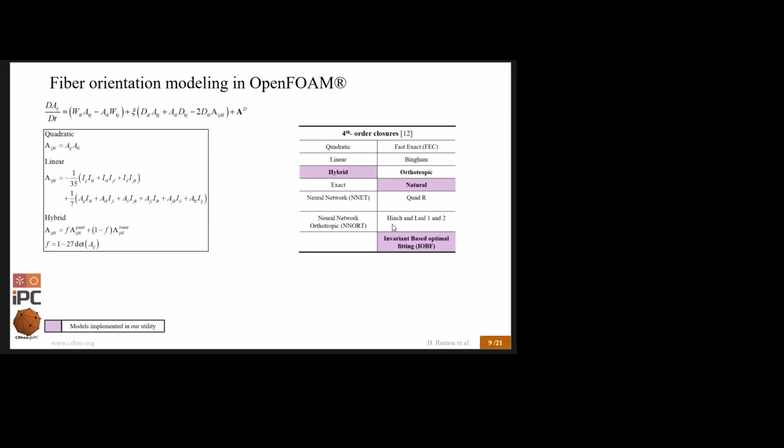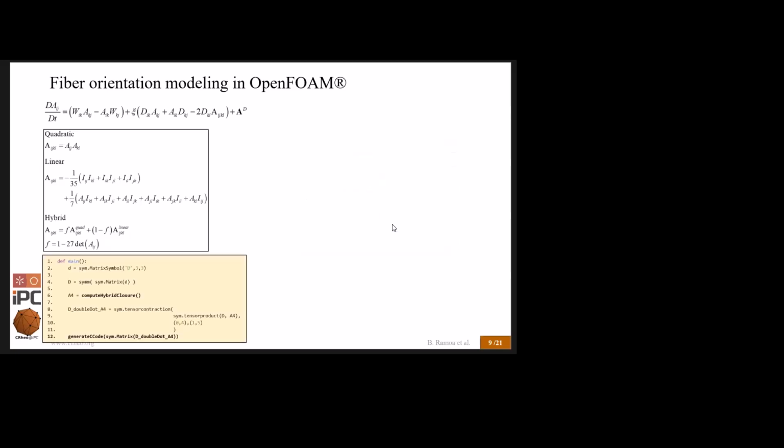Okay? So you can either acknowledge that this product will yield a second-order tensor, and you can try to write down these expressions as second-order products. And if you do that, good. If it's not possible, then you're stuck. Or you can also acknowledge that this contraction yields a second-order tensor, and you can use symbolic computation to do whatever you want in fourth-order tensors, and then compute the contraction. This is what we went for.